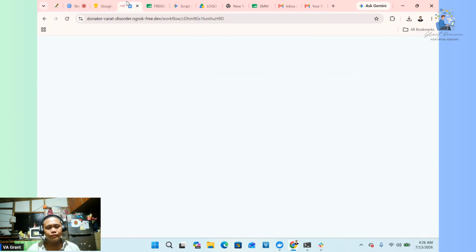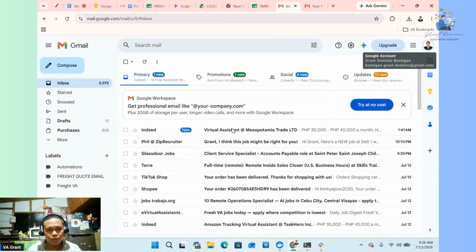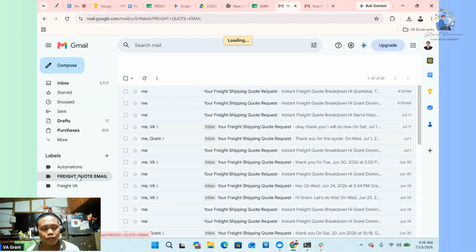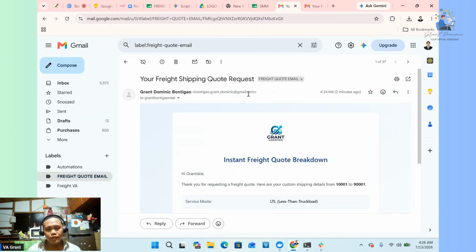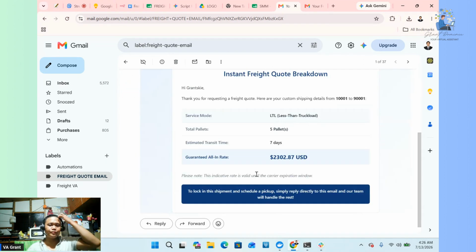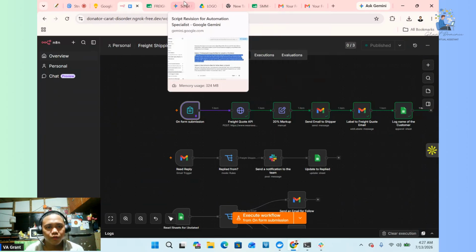Let's get back. After sending the email, it will label the freight quote. Let's check the freight quote email labels. There you go, Bransky, here it is. After that, it will automatically log the name of the customer. We will check it here in Google Sheets.